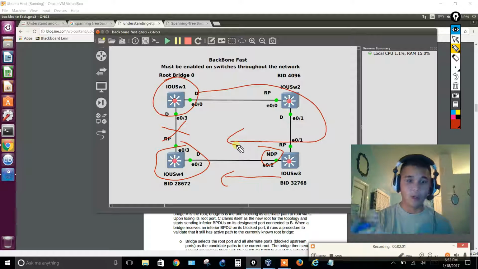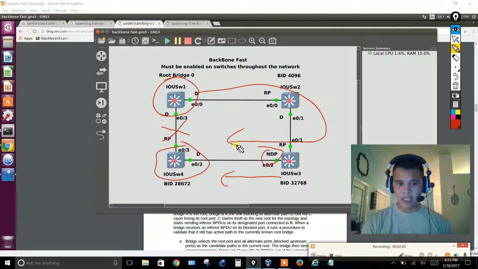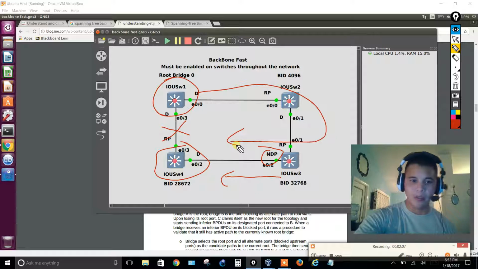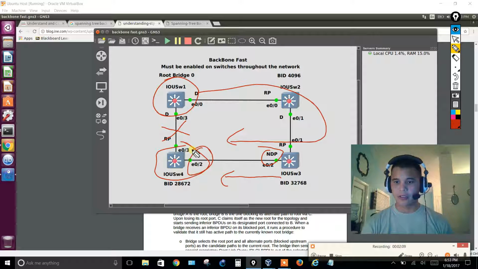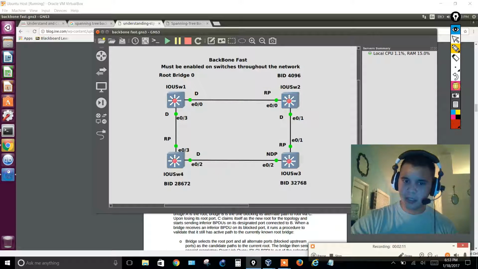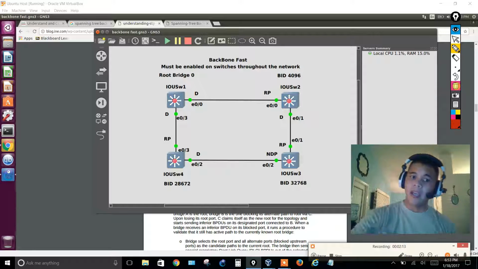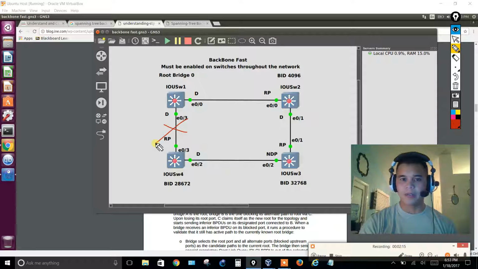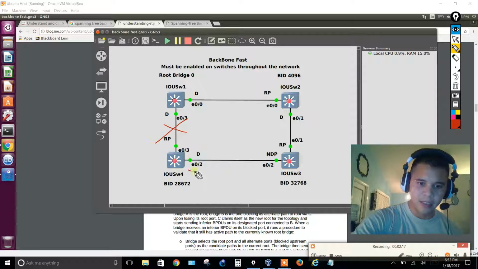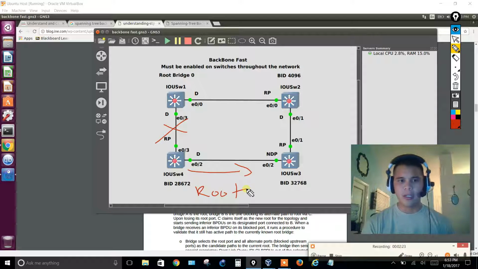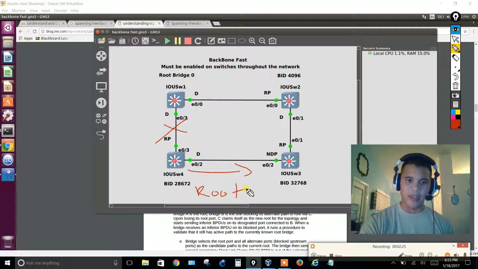So switch 4 has no idea that he can reach switch 1 via Ethernet 0/2. So what is he going to do? If his root port goes down, switch 4 is going to send his own BPDU saying, I'm the root, because he has never heard of the root bridge on that Ethernet 0/2 port.